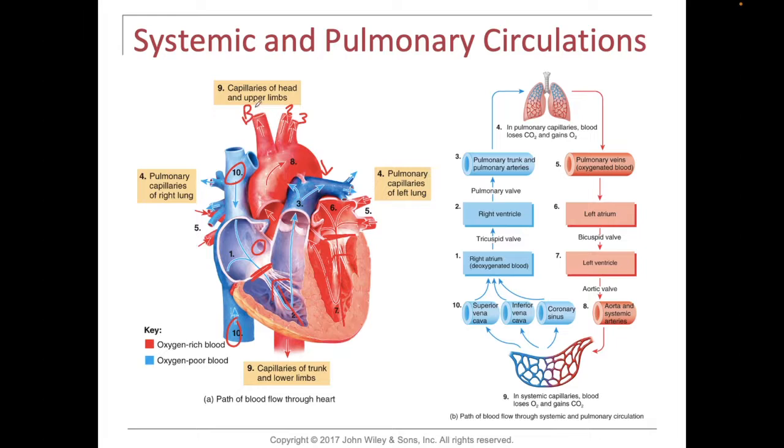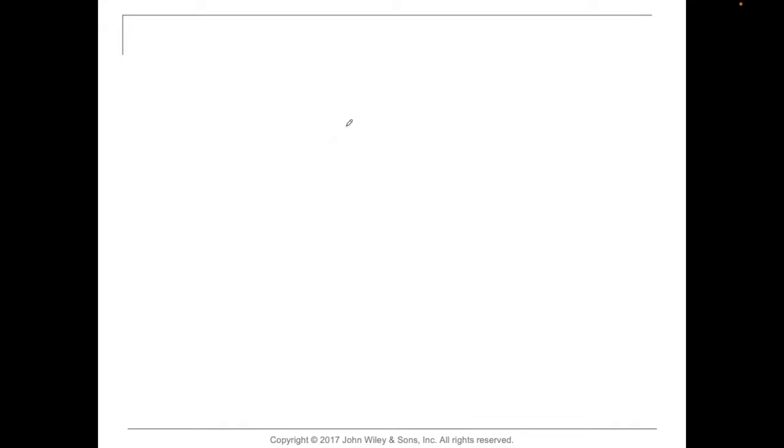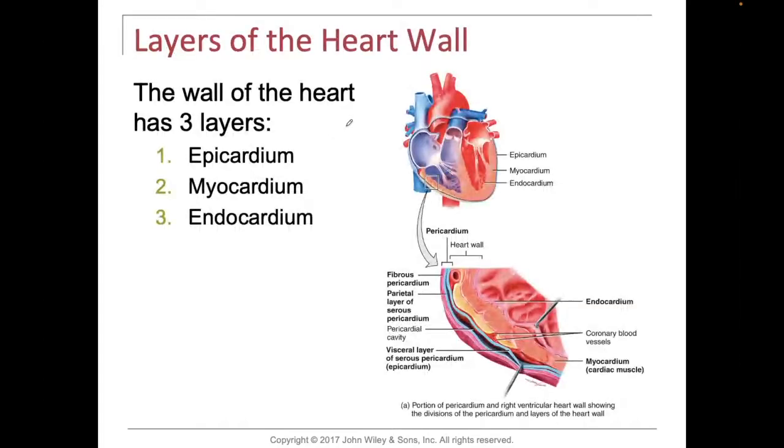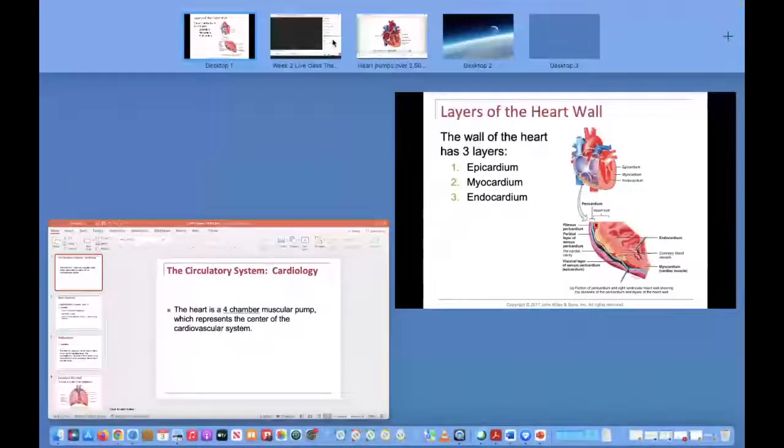And then we have 1, 2, and 3 main arteries coming off the arch of the aorta: brachiocephalic artery, left common carotid artery, and number 3, the left subclavian artery. Good place to take our first break. Lots of information, very repetitious. When I come back, we'll talk about the layers of the heart.